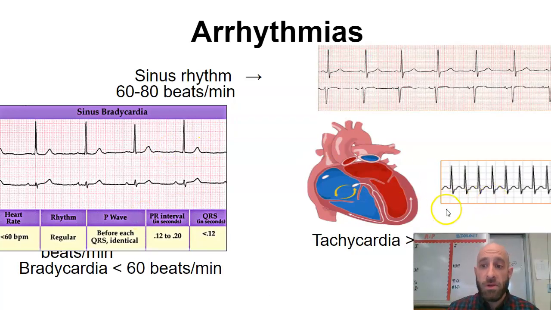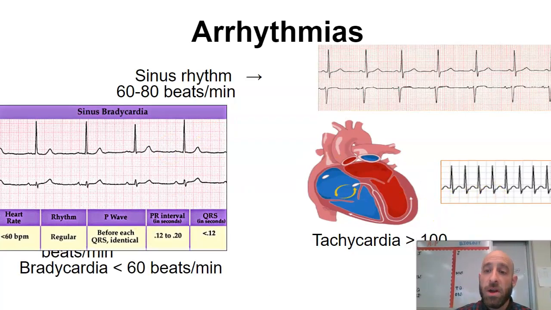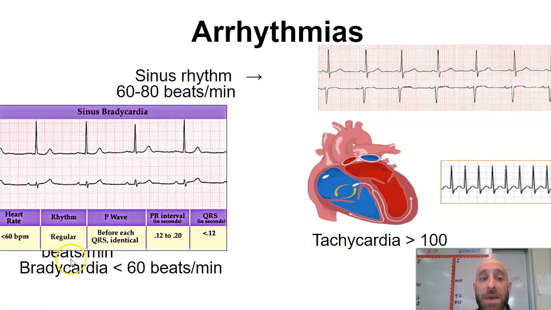Now if you take a look here, you'll see down here and over here we have two other examples called bradycardia and tachycardia. Brady means less, lower, tachy means fast. So bradycardia would be when it's a slow heart rate. So if you look here, you can see the P, Q, R, S, and T are much farther apart than they are in this scenario. It's a slower rate. So if it's less than 60 beats a minute, that's considered bradycardia.